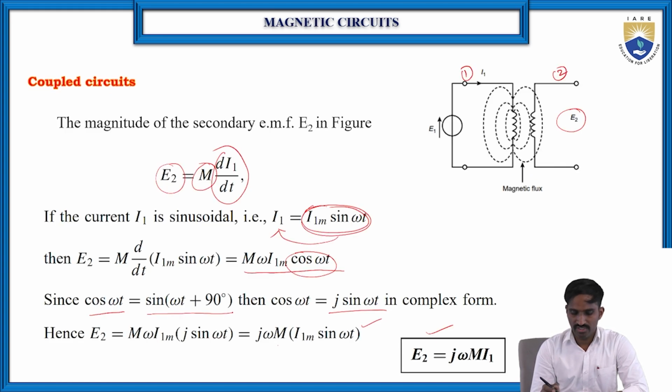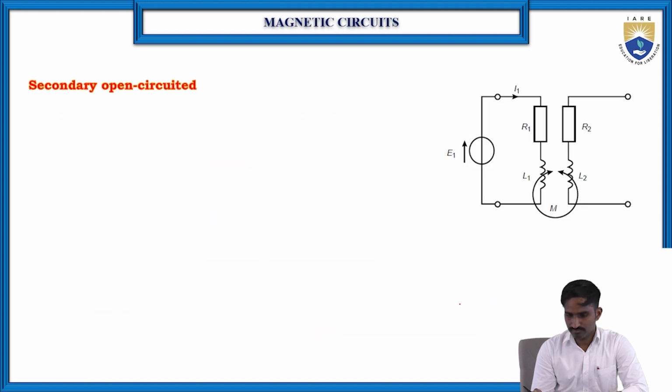Of course, we have already calculated, we considered the same thing, but just the standard form or the simple form. So here we didn't consider the inductance of coil 1 or the inductance of coil 2. But here, by considering the self-inductance of coil 1 and coil 2, how can we calculate the EMF induced in the secondary winding?